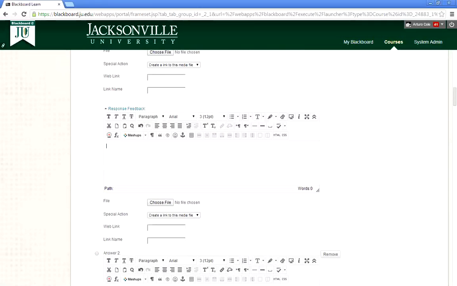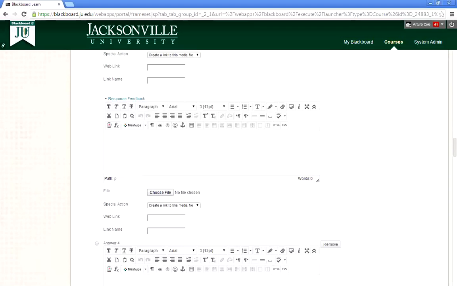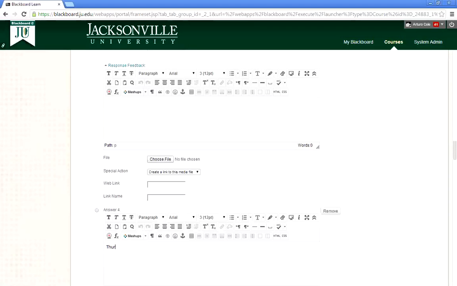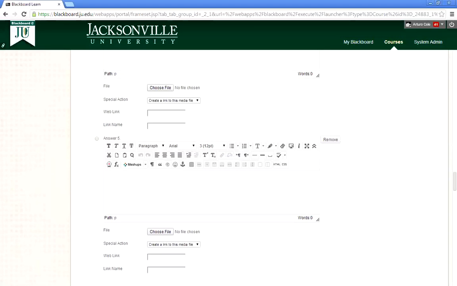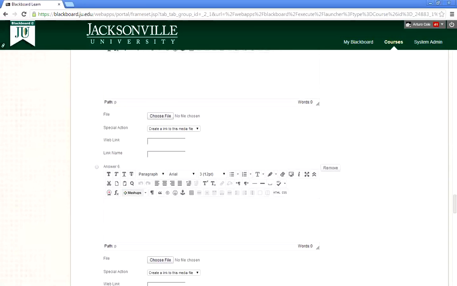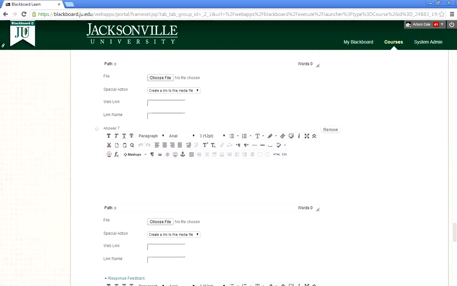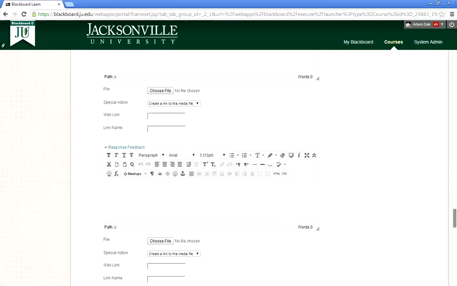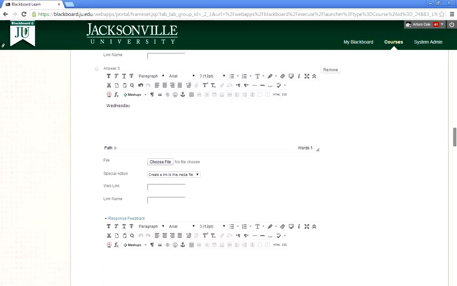This is the individual response feedback. Thursday, and then we would go to Friday is the answer number 5. Saturday, the answer is 6, and Sunday is the answer 7. And let's go back to the answer Wednesday, which is the correct one.